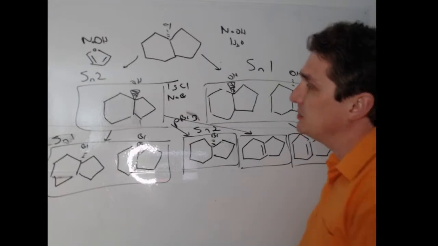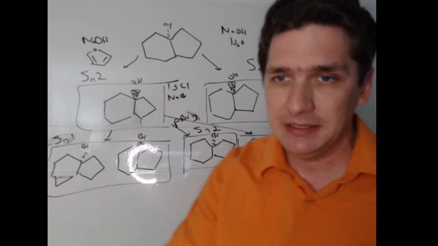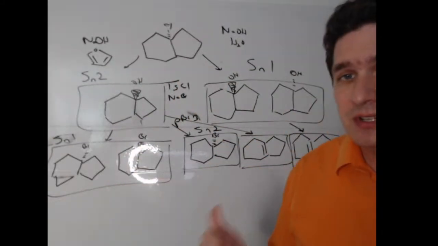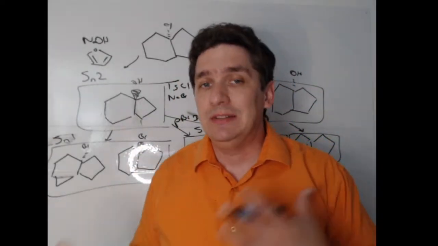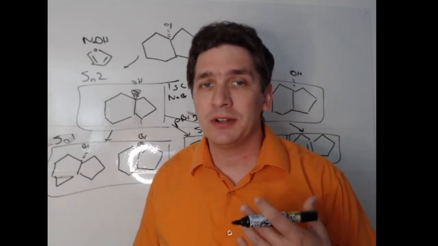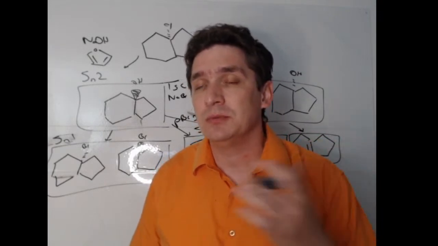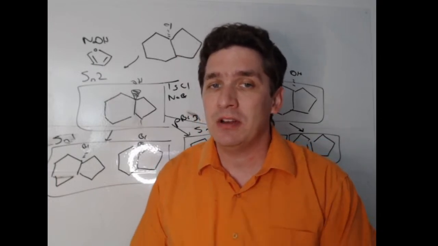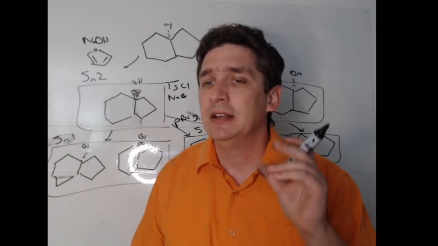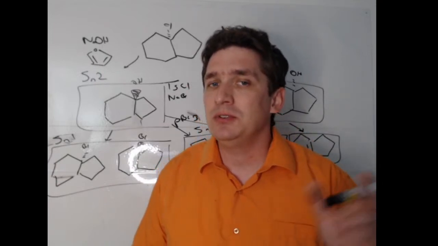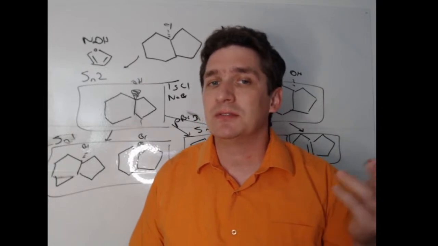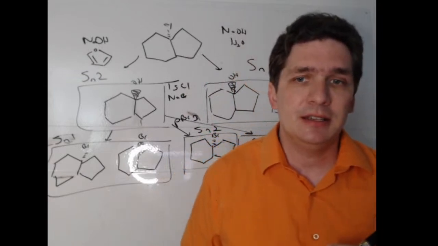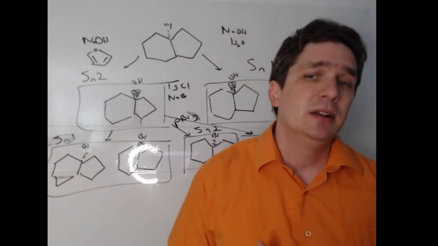Now I got a question asked, when would you use tosyl chloride over SOCl2? Tosyl chloride is used for selectively removing OH groups, making them good leaving groups. And thionyl chloride is a way of also stereoselectively converting an OH group to a chlorine. So if you're trying to do nucleophilic substitution and you want to pick off the alcohol and guarantee an SN2 pathway, that's when you would use tosyl chloride. You would use SOCl2 if you're trying to stereoselectively convert an alcohol directly to a chloride. You could do that with tosyl chloride. You could use TsCl and then follow that with sodium chloride.